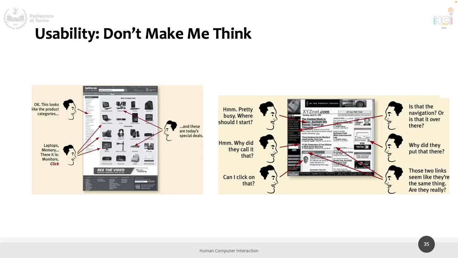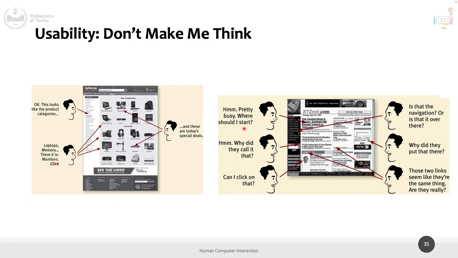So overall, going back to the book I mentioned in the first class, usability can also be simplified in the sense of: don't make the person using your system or application think before doing something. The idea is that you should look at a page or application and know almost immediately what you can do, what the options are, how to recover from errors, and how to proceed without wondering, "Oh, but is this done in this way, or am I breaking something if I do things in one way or another?" So it should be immediate.